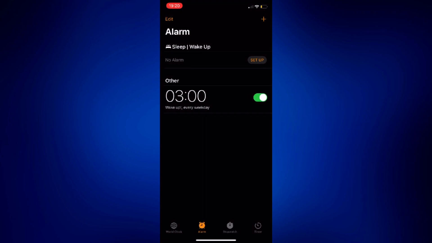Now you can just easily turn it off if you don't really need it by tapping on the green button here. And if you need this alarm again, just turn it back on by tapping on that. It's very simple. Now there's also stopwatch right here. So just tap on this one. Let's say you are running a timer for two people competing. Let's say a race or something.